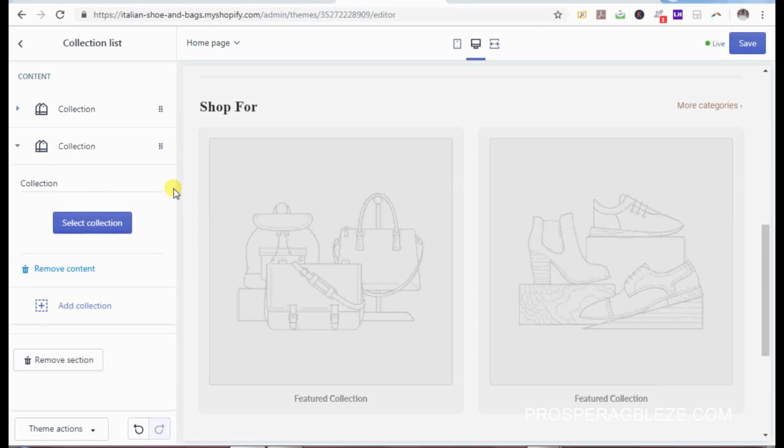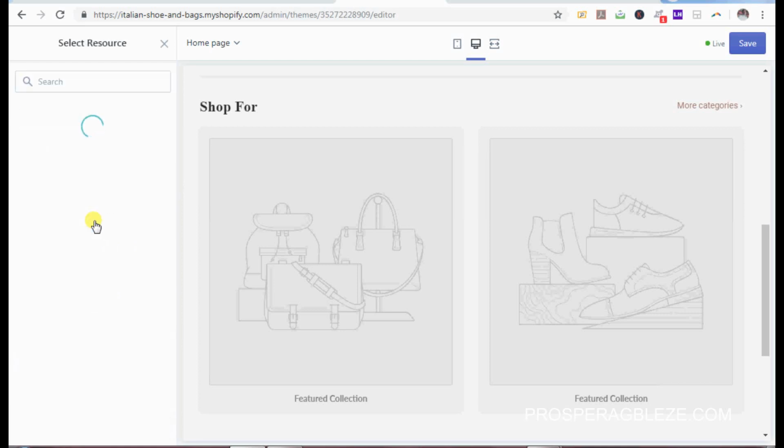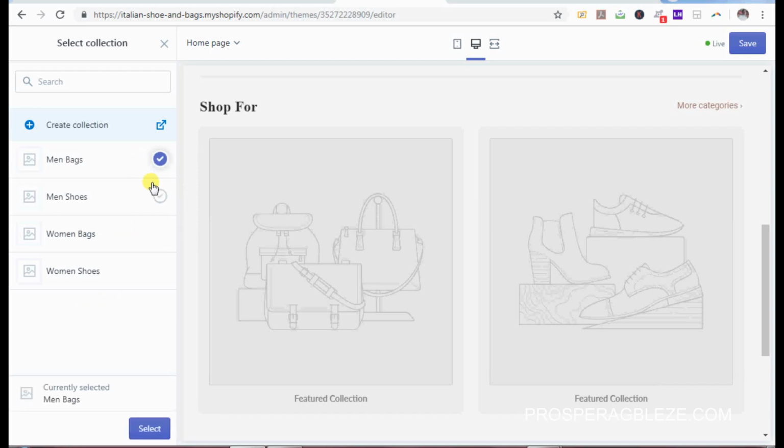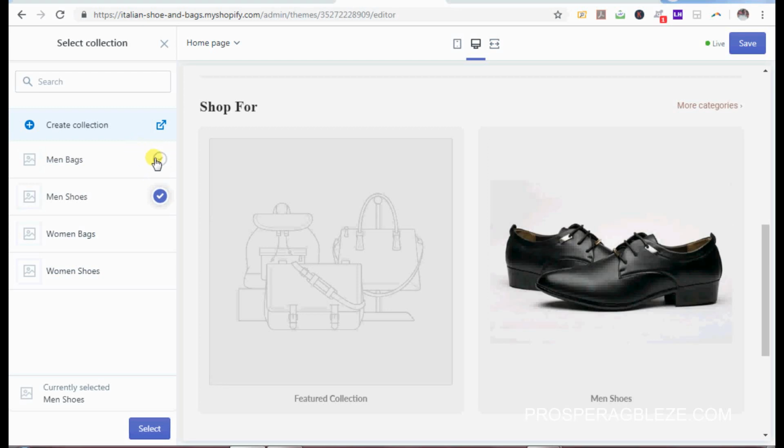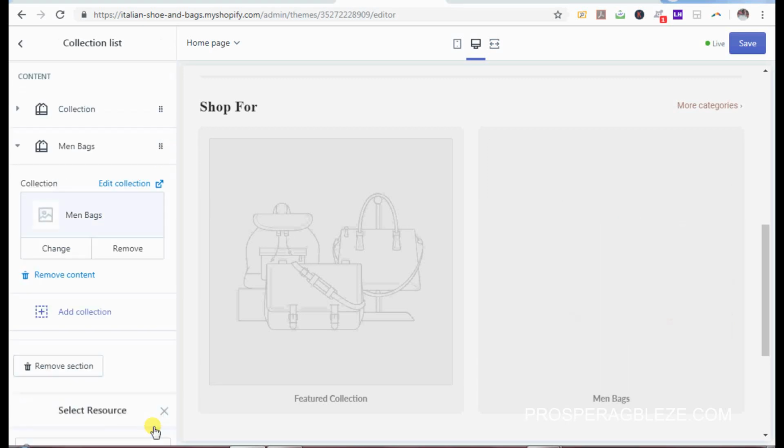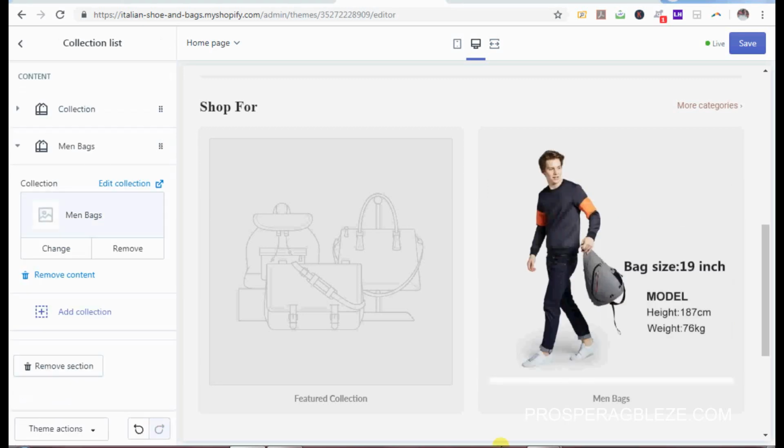So select collection. So let me add, okay, men's shoe. So I've added the men's shoe.